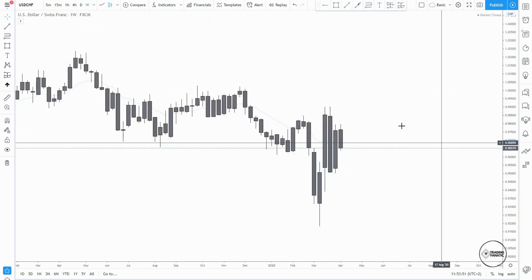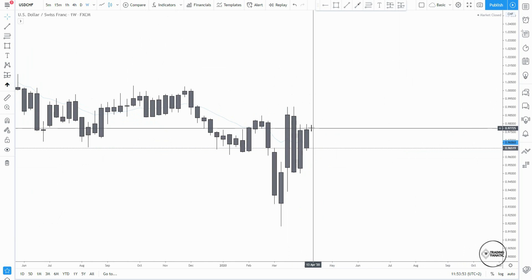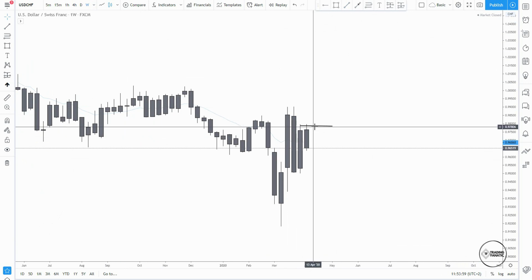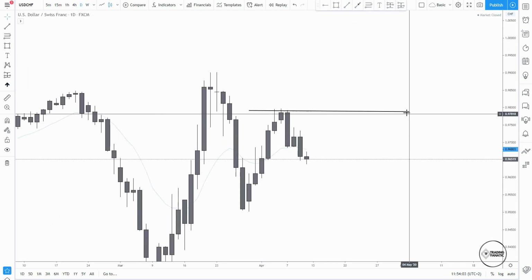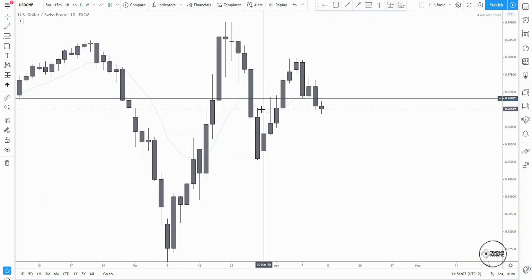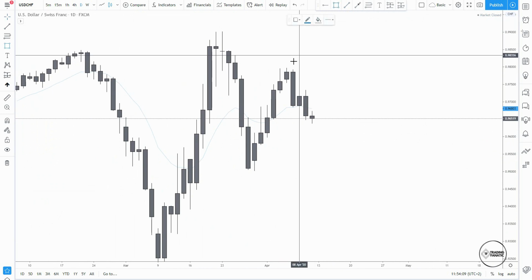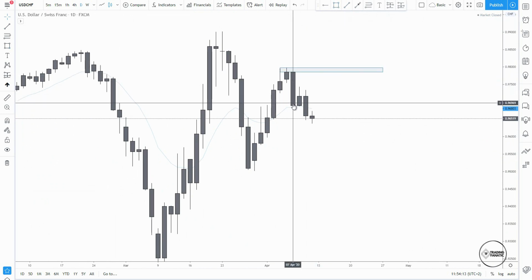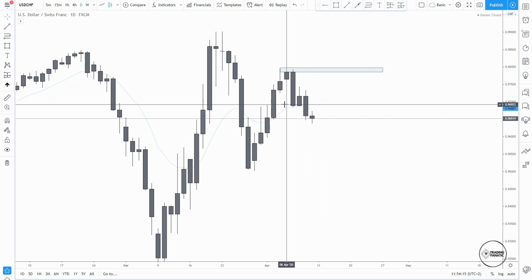USD Swiss franc weekly time frame, similar candle to the DXY, a little bearish candle, which indicates selling pressure to us, which is good. So we might look for sells. Just a quick line here from the weekly time frame, then we translate this to the daily, and we can see this is actually some sort of a lower high. We pushed to the downside, we pulled back. This is a major area in the market from where the market printed that very strong bearish angle with no wick to the downside.